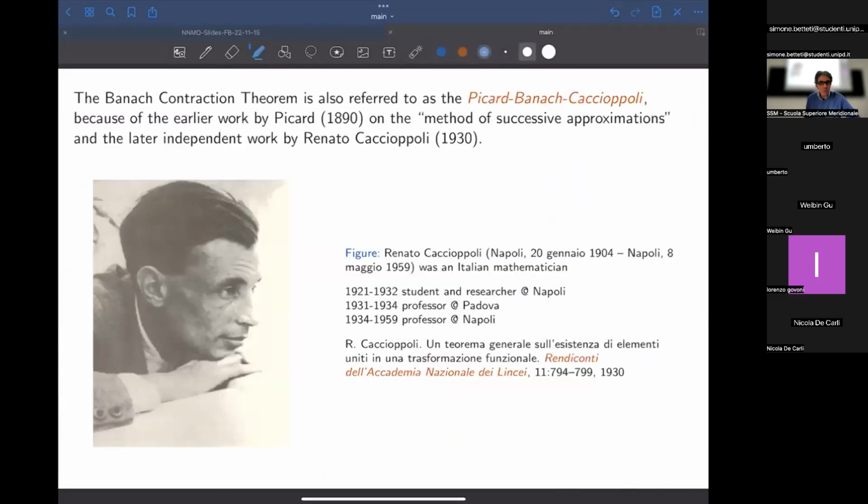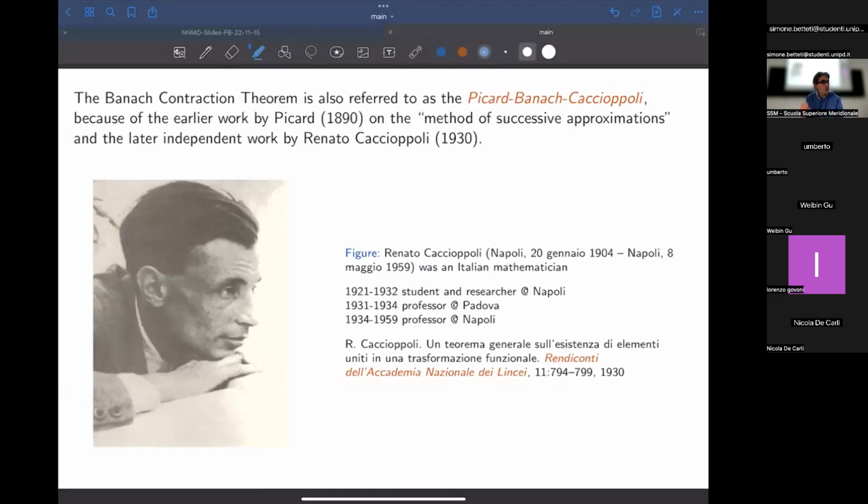Now, it is a special pleasure to be here in Napoli delivering these lectures, because while Banach published his paper in 1922, about 30 years earlier, Banach's theorem did not arrive in the middle of absolutely no knowledge. Before the work by Banach, there was the work by Picard. Picard was already studying the method of successive approximations and conditions for its convergence, which are pretty much the Banach conditions. And shortly thereafter, the Napolitan mathematician Renato Caccioppoli also published a wonderful paper in 1930, exactly on the same topic. In fact, to the best of my understanding, which is limited, I haven't studied the original papers in detail. The Banach paper is in French, and the paper by Caccioppoli, I haven't been able to get my hands on it. But the Banach paper is about normed vector spaces.